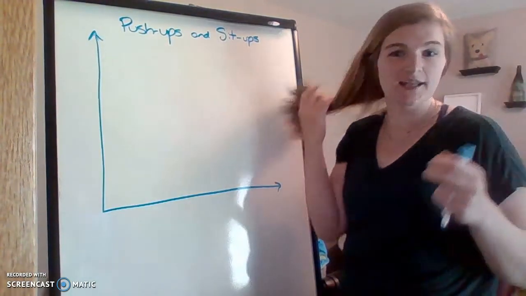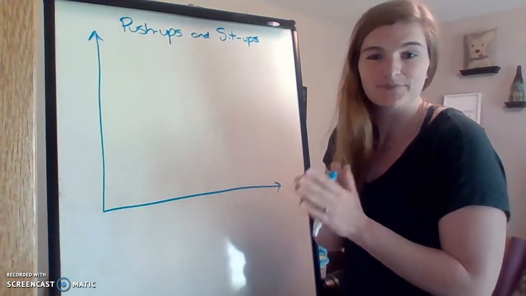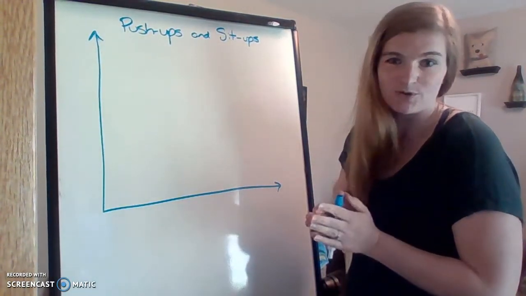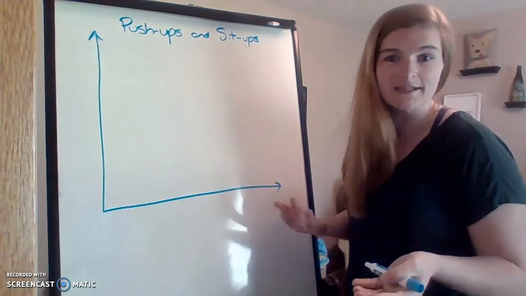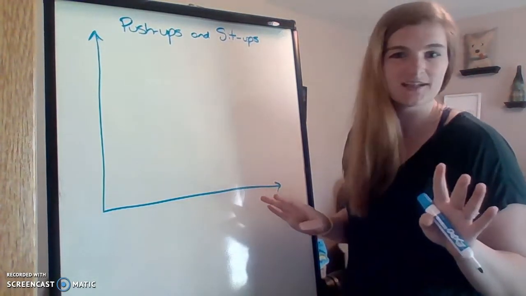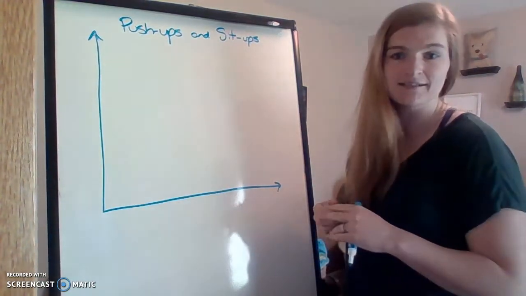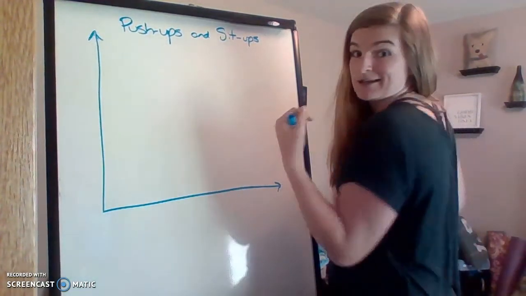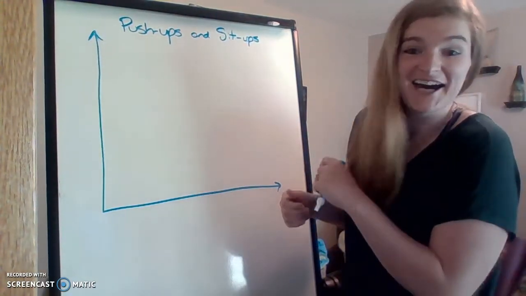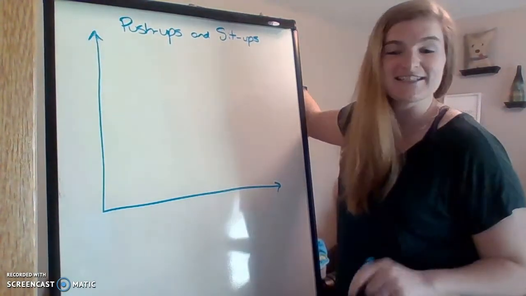I already posted a video about making a scatter plot on Desmos. I now want to show you how to do it by hand. So in the event that you're not interested in going to Desmos, I have a way to do a scatter plot by hand here. Unfortunately, you're going to see my back a lot as we're doing this because I have to do a lot of writing today.